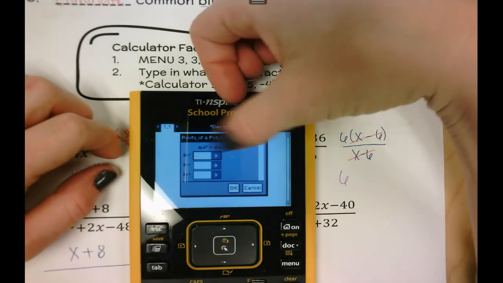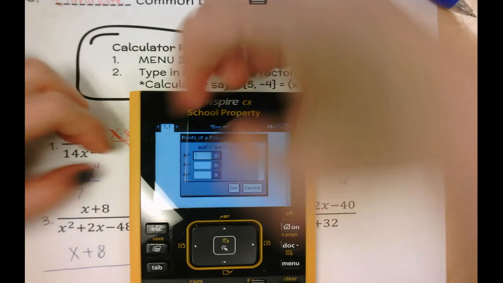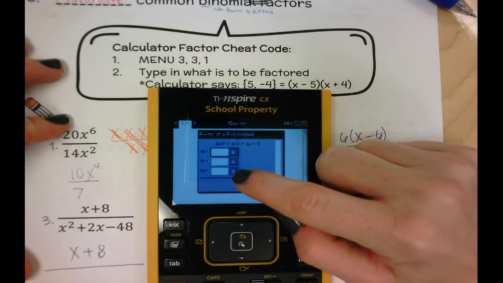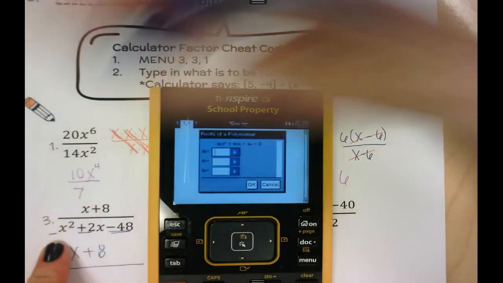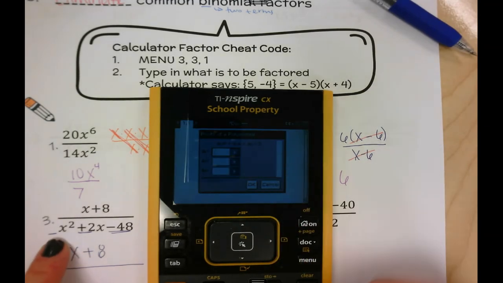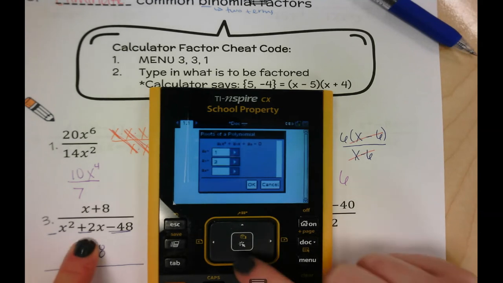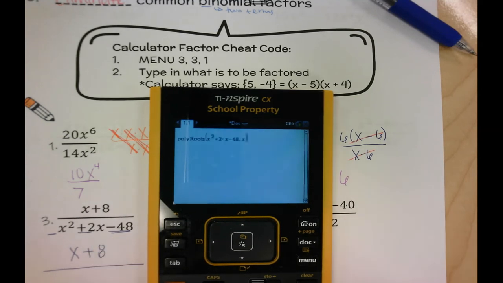This at the top lays out your ax squared plus ax plus a equals 0. That is this form right here. And then it has a1 and a0. And what we're going to do is take that number and the sign in front of that and put it in each of these places. So whatever's in front of your x squared, put it here. And remember, if there's not a number, it's 1. This is positive 2, and this is negative 48. So just like that. Don't worry, online, I will get you a link to a site that will do this for you as well.